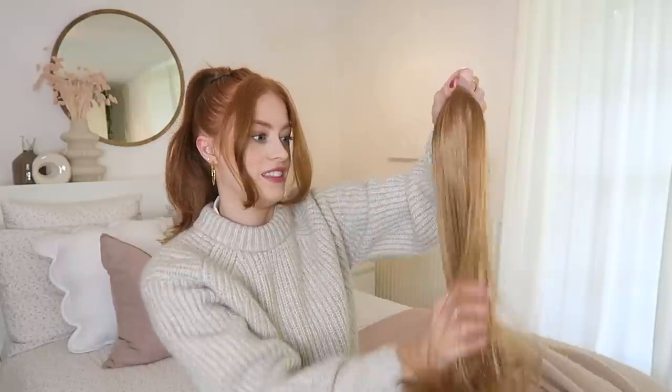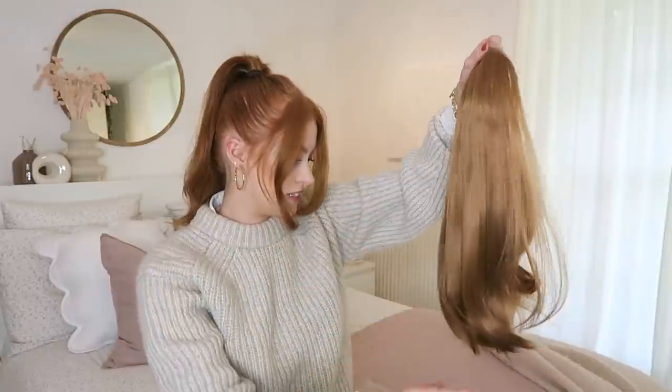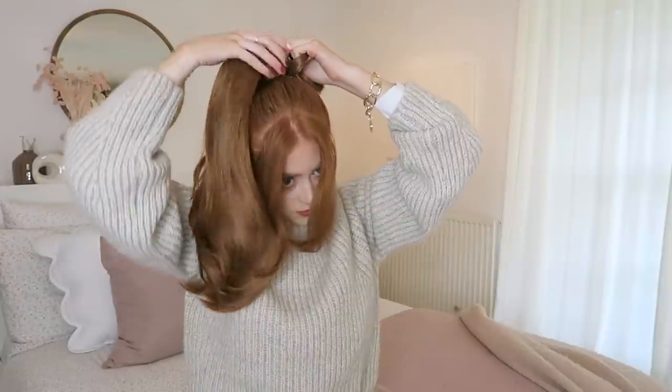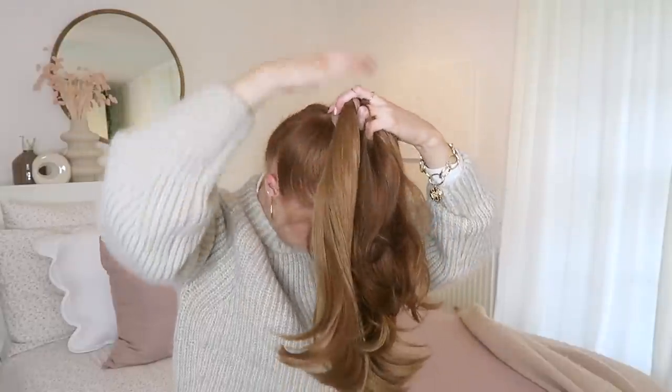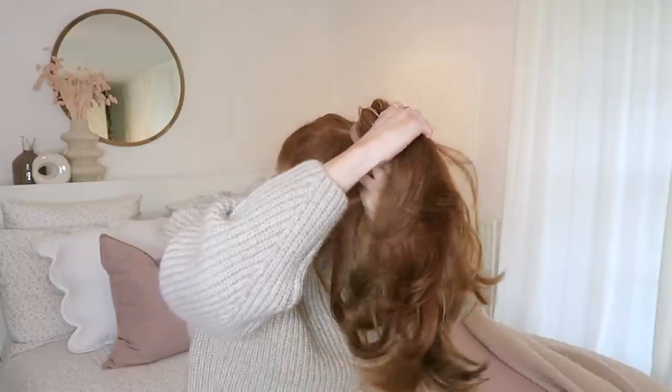I'm going to give it a brush. Wow, so nice! And it's molting like my actual hair does. I'm just going to sort of pin this bit around as I go — see if that helps. It turns out the tricky bit is not matching the colour of the extension, it is putting the actual extension in. This is a lot of hair and it's kind of a bit painful.